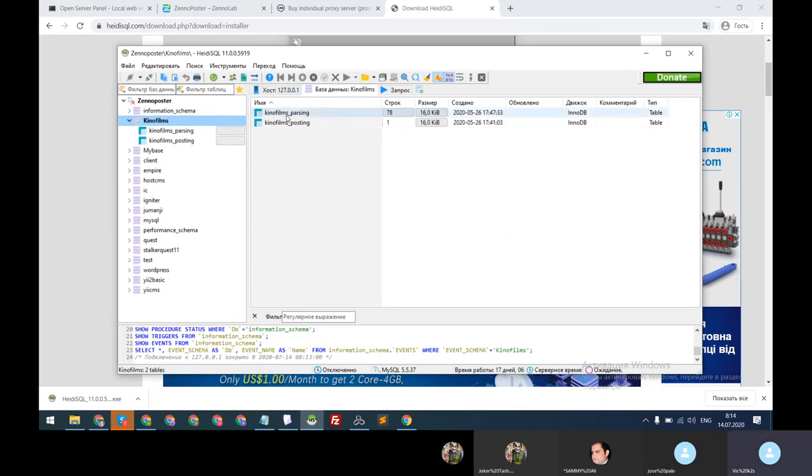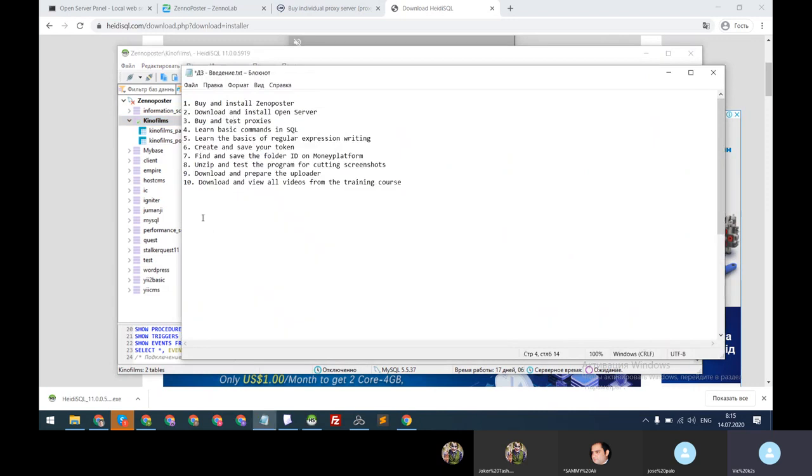Many users use ZennoPoster and work with content, storing all the information in text files, txt, row by row, like a link, anything, stored by rows. Here one row, second row, third row, and so on.